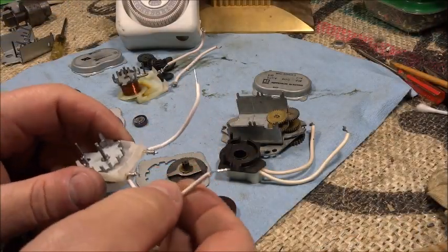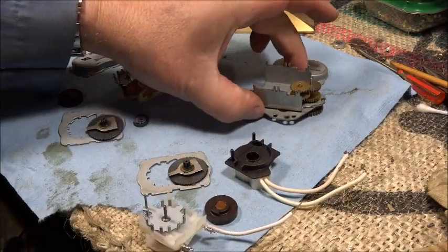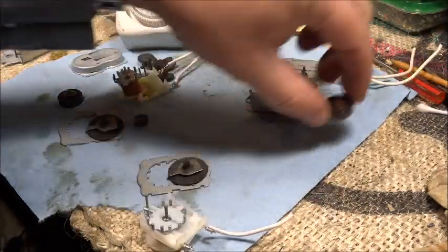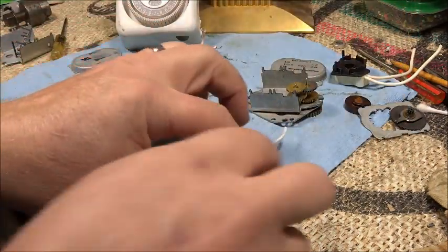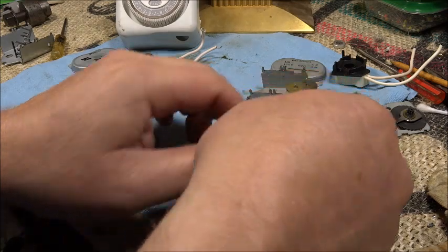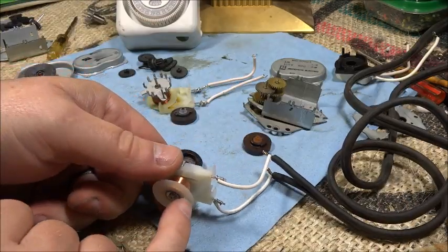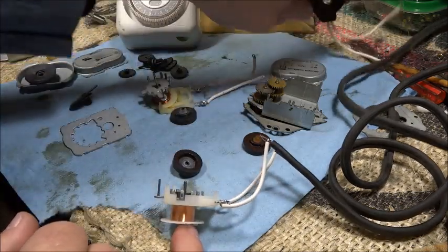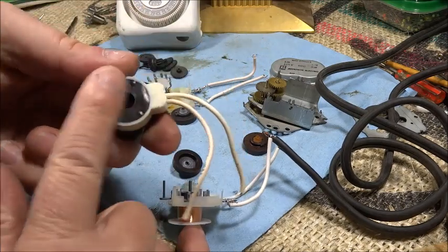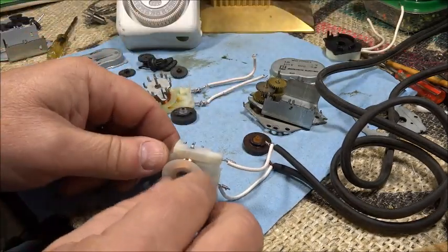Here's our new motor. And here's our old case. So let me just, I'm going to hook this up and see how well it runs. There's this little knob here I have to cut off because the original, here's the original, it was pretty much flat on the bottom. So I have to cut that off.